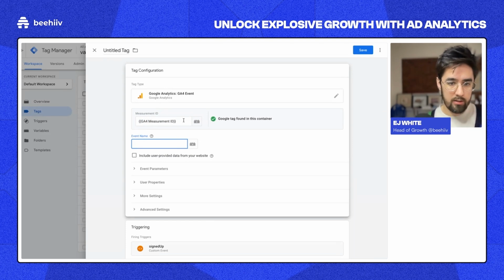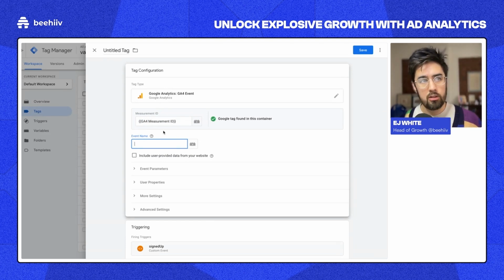And now we're going to set an event name. You could, in theory, call this whatever you want. There are a couple of built-in names for events that Google is going to automatically recognize, and that helps automatically format some of the reports. One of those events is called sign_up. So for Google Analytics, we're going to use this event name, signup, so that it configures automatically with some of the reports that are built into Google Analytics.